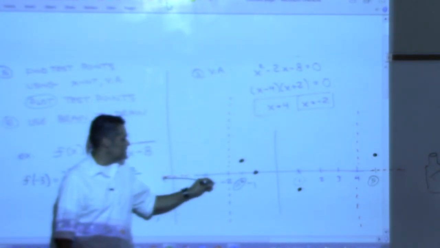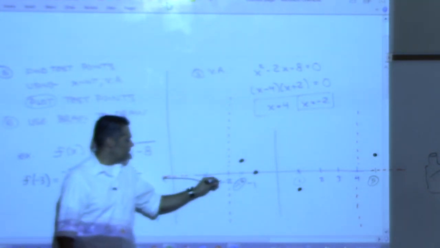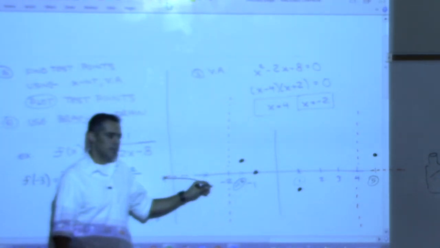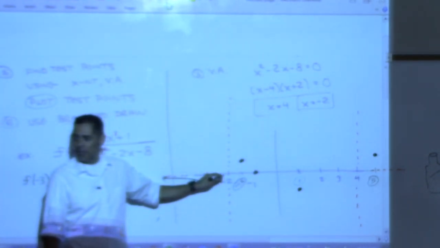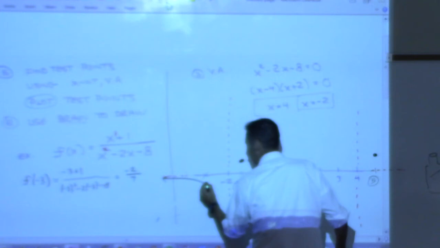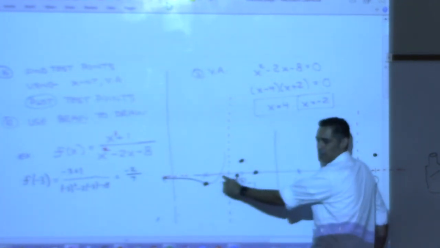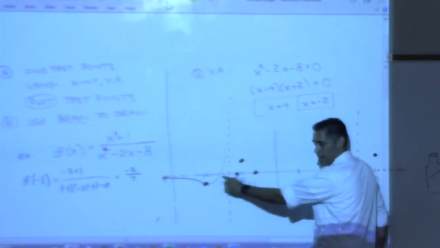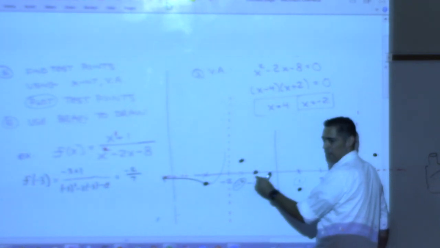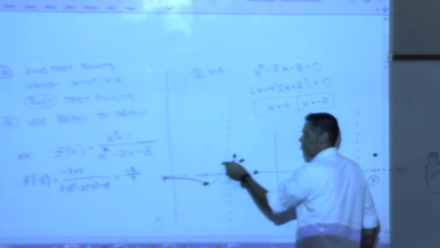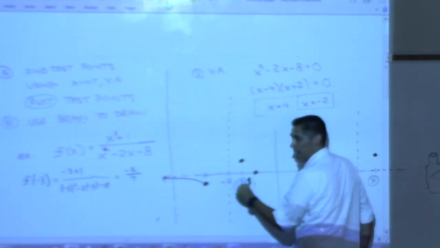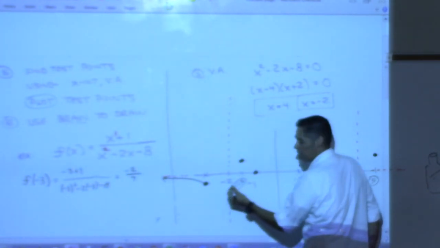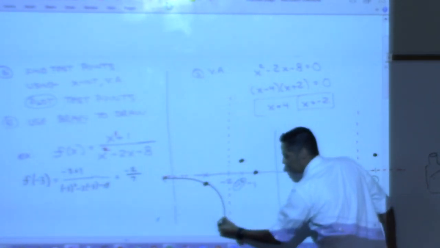Oh, what did I just do right there? Right there, it turned up. What happened? I made a new X-intercept. See, if you turn up, you are creating an X-intercept that doesn't exist, right? This is the only X-intercept that exists. So it can't turn up. It must turn down. See, it's a process of elimination. So that means it goes like this.